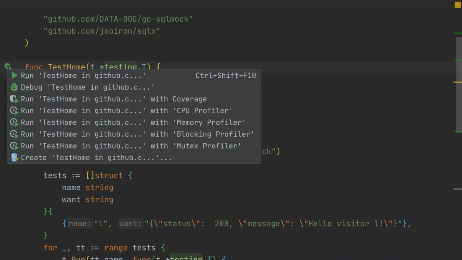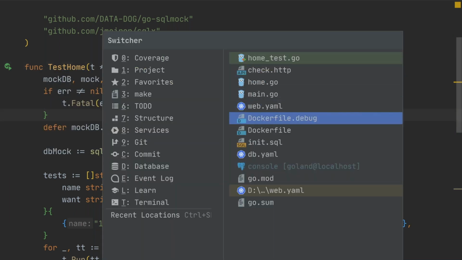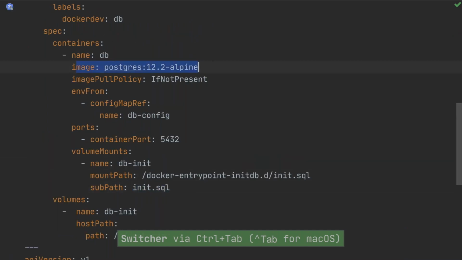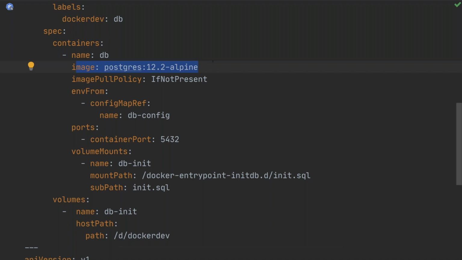Okay, thank you. The next question: how do you connect the DB YAML file with Docker? So the DB YAML file basically contains just a reference to the name of the image, and I'm using the standard Postgres image for this. I haven't done anything special. Because I have the pull policy set to if not present, it's going to pull the image if it's not present.